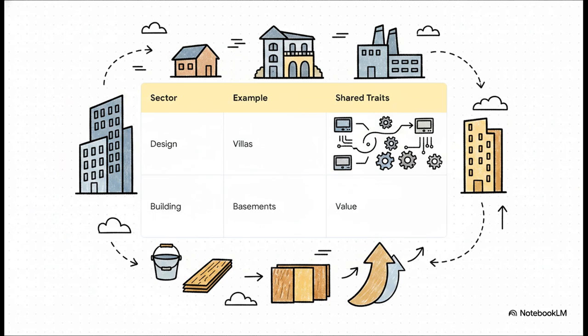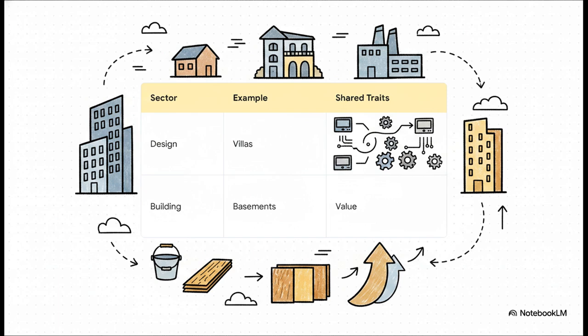To really cement this idea, let's break down some tangible examples from the research. If you work in the construction design sector, your product families might be separated into small buildings, villas, or industrial buildings. Why? Because each of these groups shares common technological knowledge and uses specific, common hardware and software resources in the design phase. Now, flip that to the execution phase of building projects.